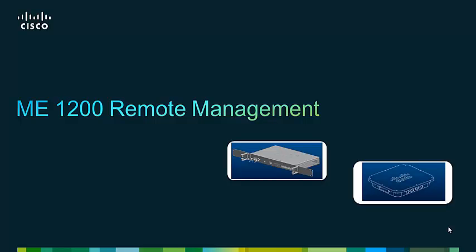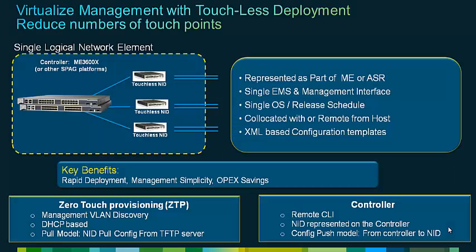This demo is about ME1200 remote management using a controller. We are calling ME1200 a touchless NID because all operations on the NID can be performed from the ME3600 console, which is acting as a controller here. Key benefits of this approach are rapid deployment, management simplicity, and operational savings.